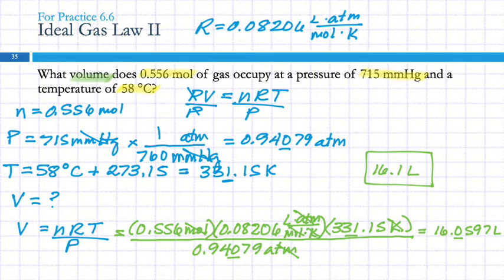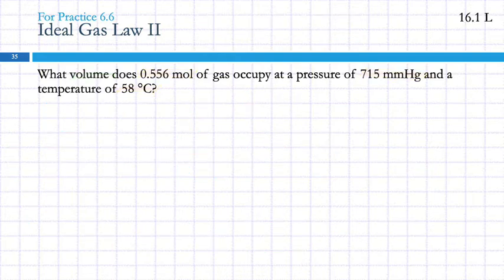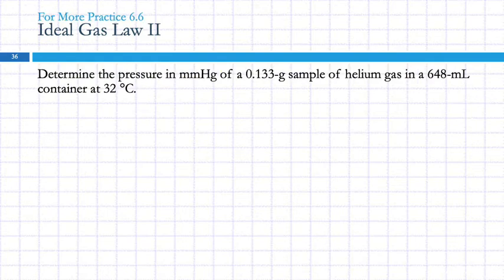There's like an infinite number of problems that could be asked with the gas laws, because you've got all these different numbers and you can change the units and you can make up all kinds of crazy stories. I haven't seen one with a train going 55 miles an hour yet, but I'm sure you could work that in there somehow. 16.1. Okay, here's another one.